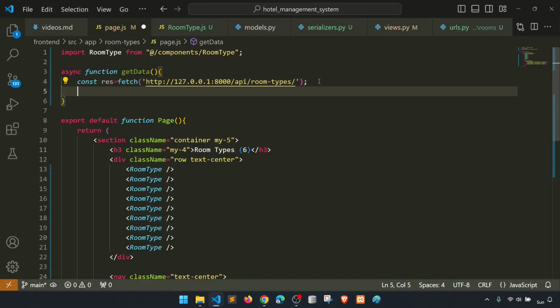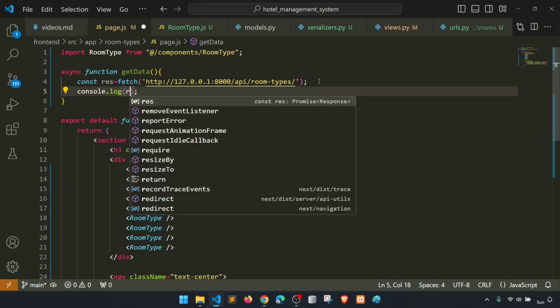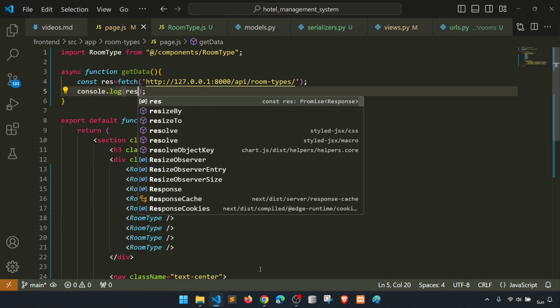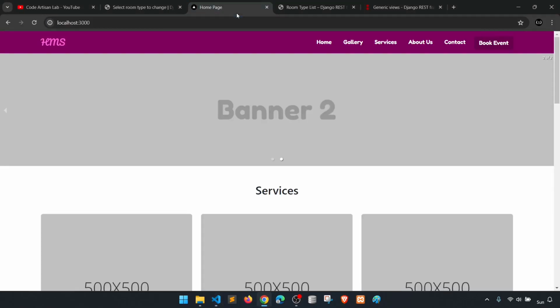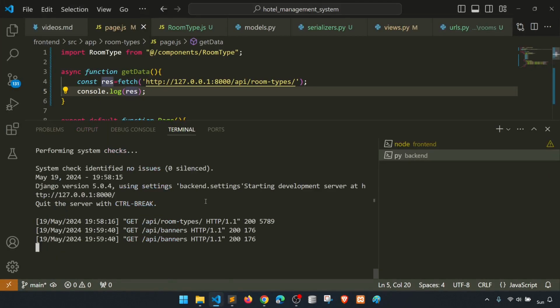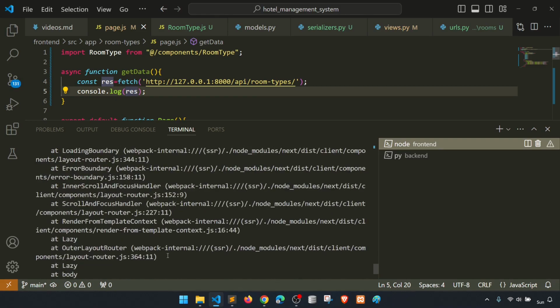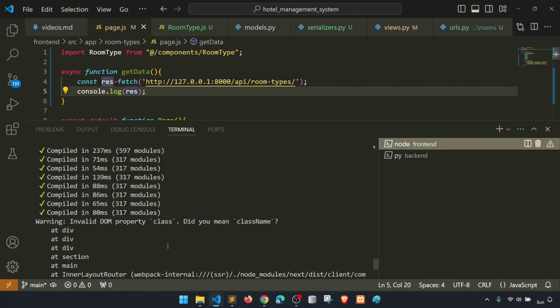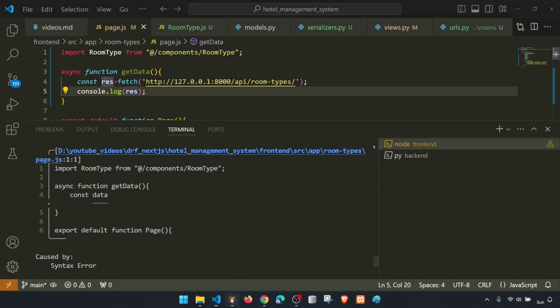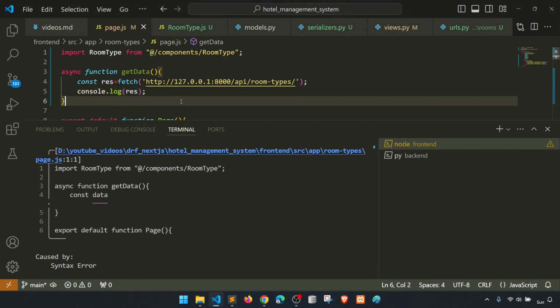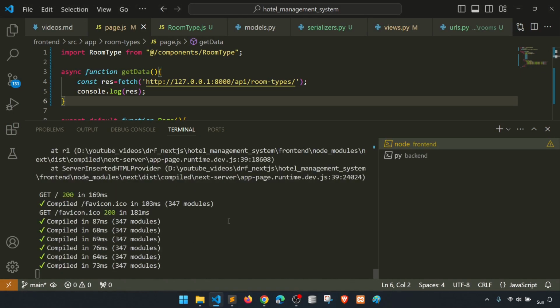Now we can see this data in the server in the console. So let's check it, response, and let's go to room, right, and refresh here, and let's go to the server, and in the node front end, what it is saying, not showing any data, constant data, 1 minute, sorry. So this should show the data.